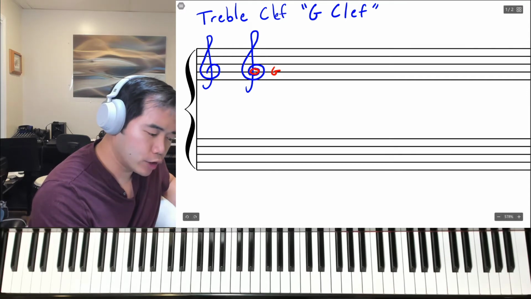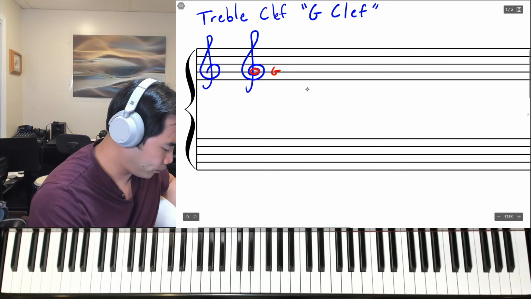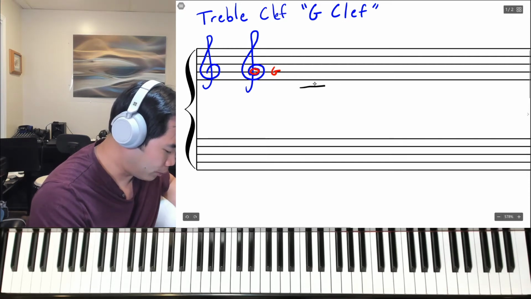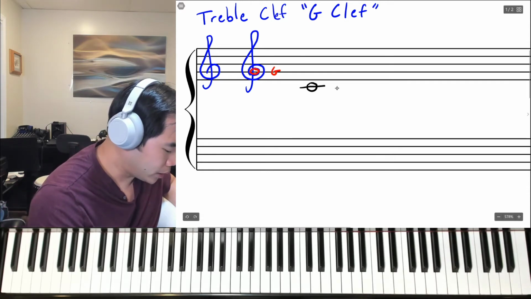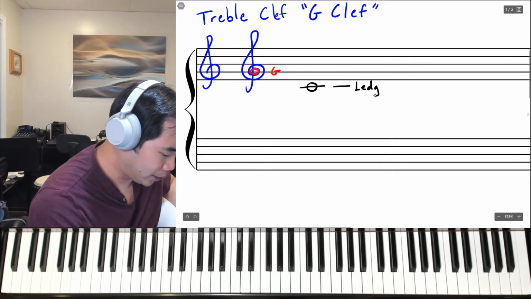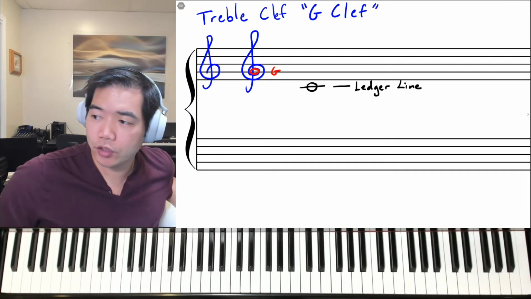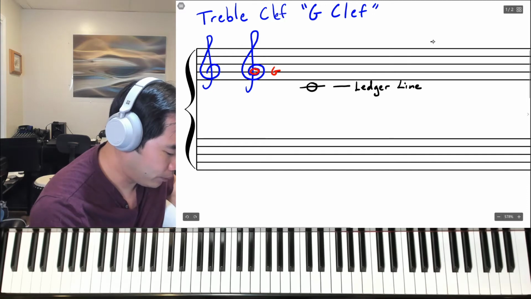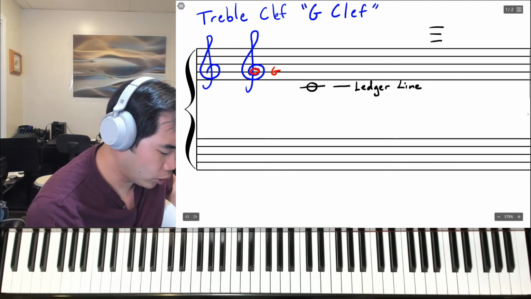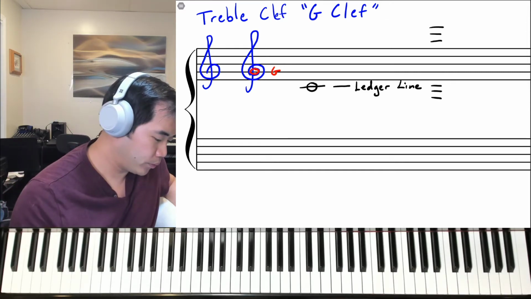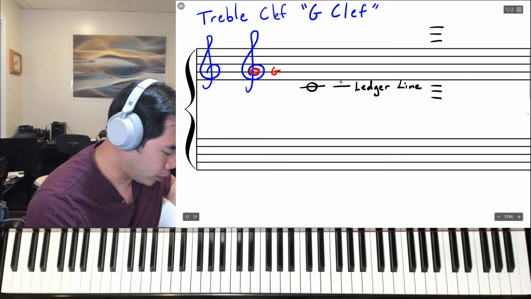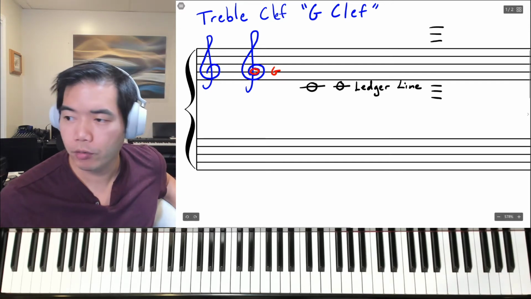So we've talked about the difference between line notes and space notes. Here I'm going to draw a very common line note, which looks like this. In order to draw this line note, I start off by drawing a line. This is known as a ledger line. A ledger line is any time you draw a line that is either above or below the staff. All of those are ledger lines. So I start off by drawing a ledger line, then I'm going to draw my note right over the ledger line.